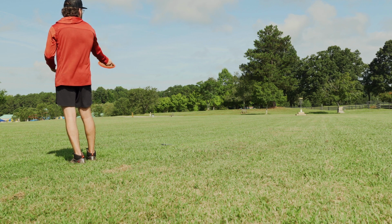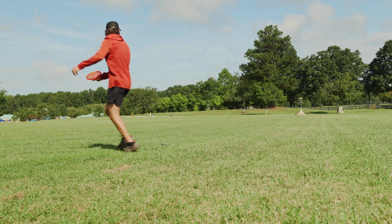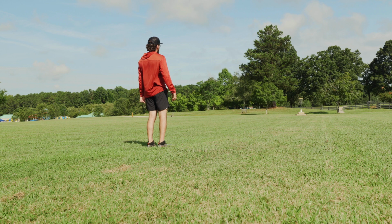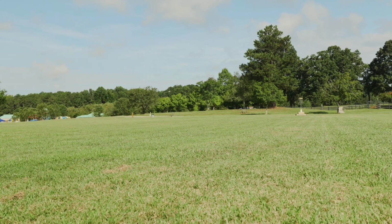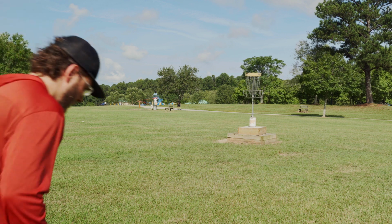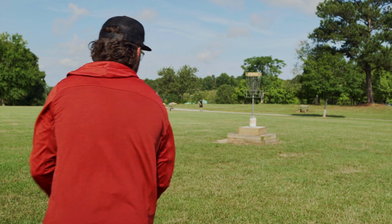So again, kind of a short toss, not really a full throw, but you still kind of go through the motions of it. And we just kind of let it turn back down towards the basket. Don't know if we'll pick up an eagle, but we should be good for a birdie. Yeah, this is a tough little shot. Definitely not guaranteed. So we mark our disc. We're using the same one we just threw.